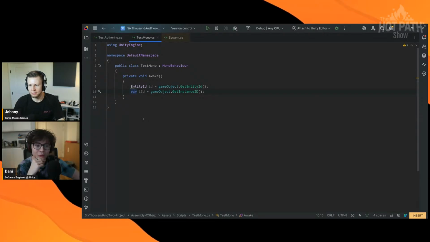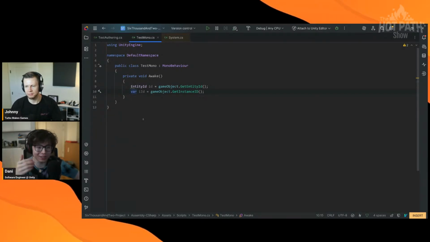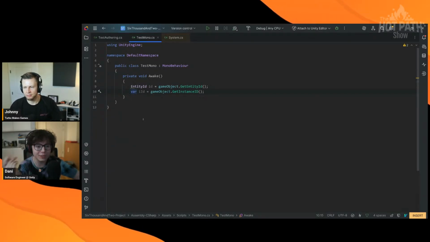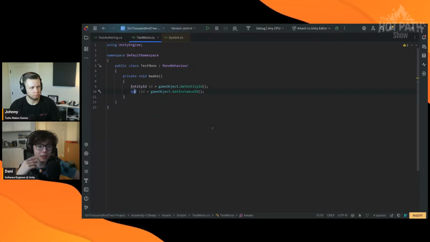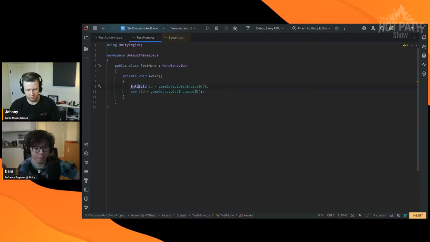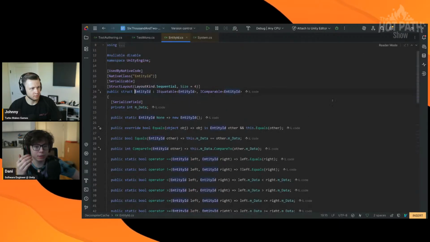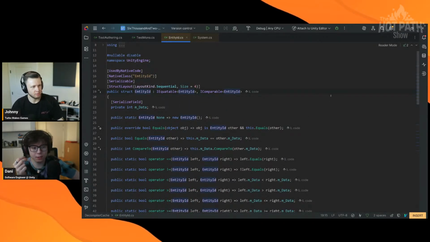And so we could go around changing everything to ulong, and that's a problem because of the reason I just stated. But instead, what we've chosen to do is create a new type called an entity ID. And that is what we want people to be storing everywhere. It's called an entity ID because it's a merger of an instance ID and an entity.